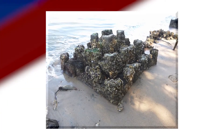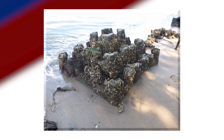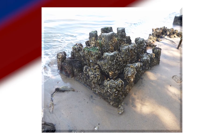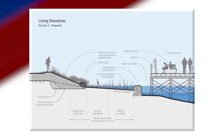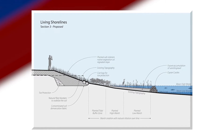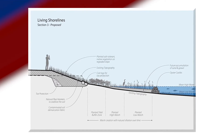The living shoreline component consists of oyster castles as our kind of breakwater — a living breakwater that can rise and lower not with tide, but with sea level change — that can protect the slightly more fragile coastal marshes. We can extend the coastal marshes and extend the buffers and the high buffers to be our protection along that coastal edge instead of things like bulkheads, stone revetments, and steel retaining walls. So we can provide a soft buffer for the edge that protects all of the park upland.